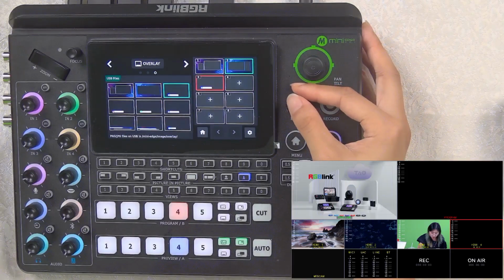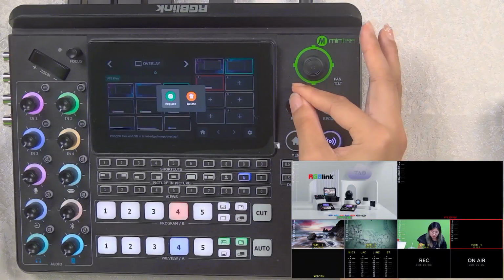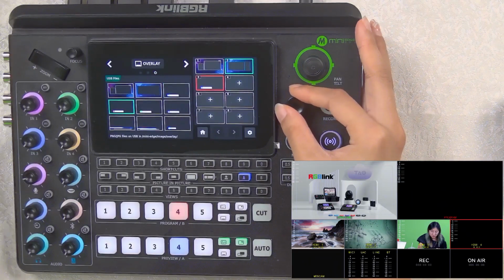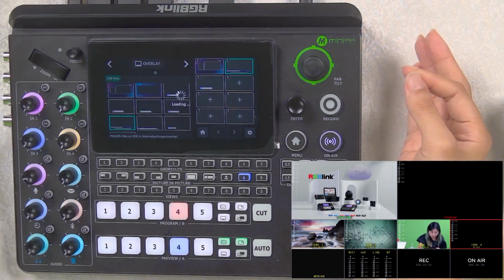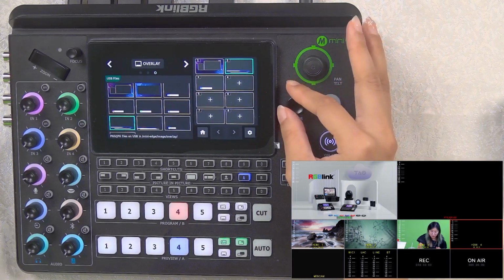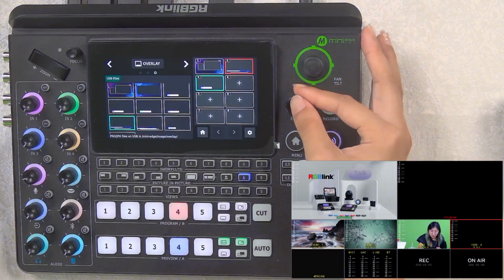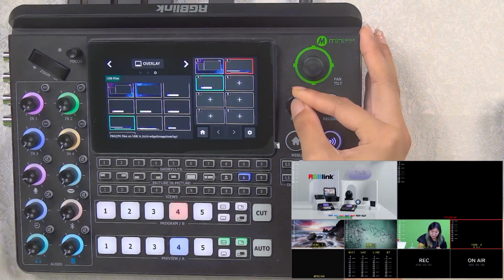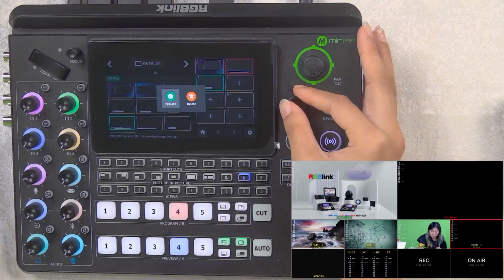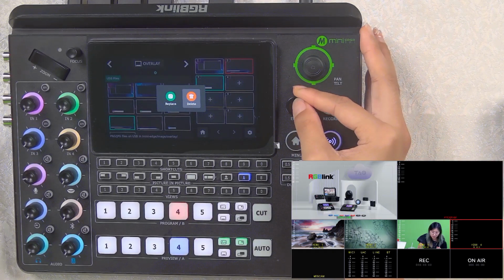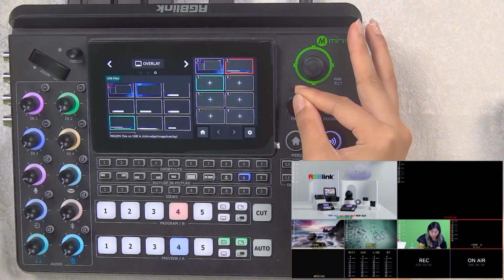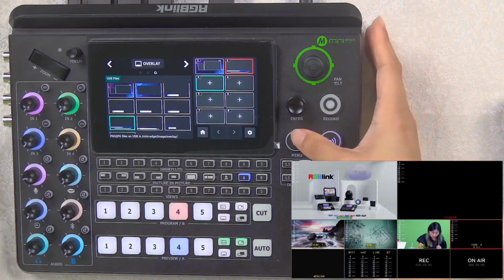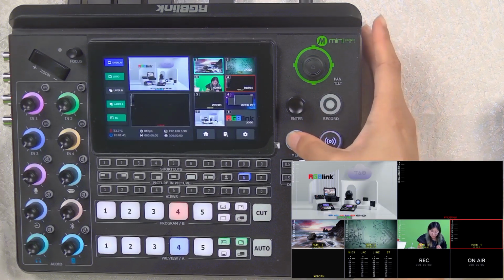And select the overlay we want to replace, long press and hold, and click replace with the other overlay here. And then also operate, long press the knob and delete again. And then return to the home page.